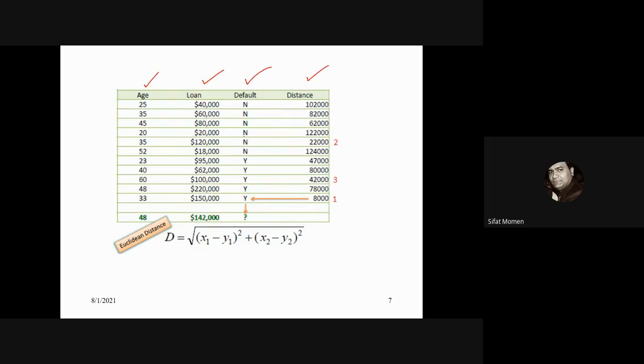Okay. And what we want to do, this is a query instance. I want to see a particular, this is my training set. So these are my training set. I will use this training set to make a model. And after building the model, I will test it for this query instance, and I want to make a prediction. This is the prediction.